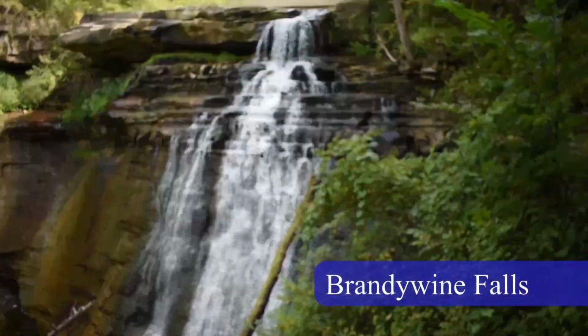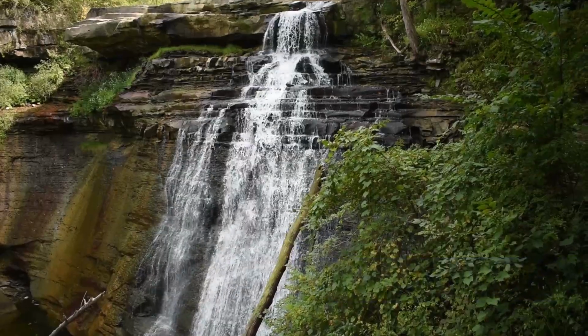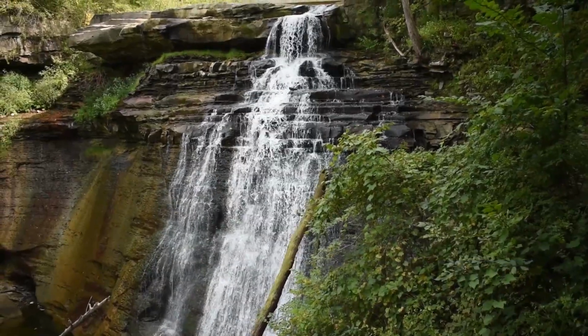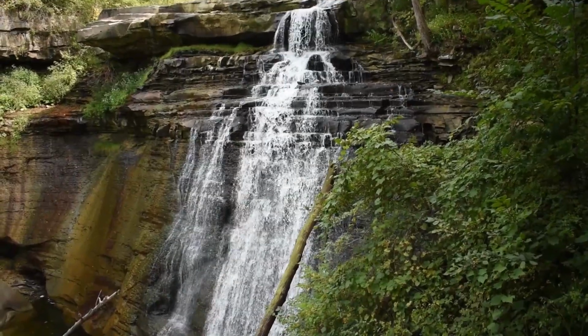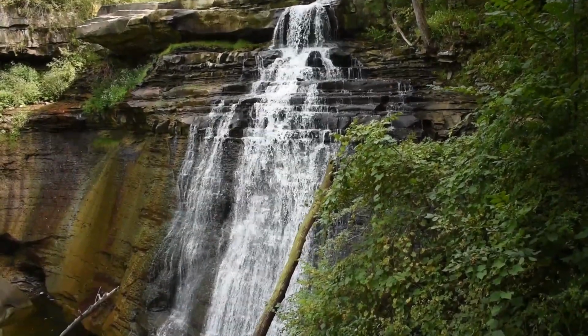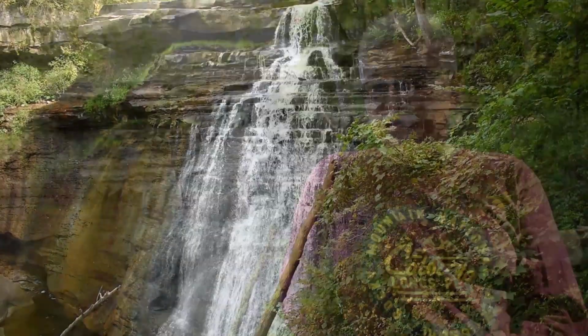Waterfall here at Cuyahoga National Park. It is a waterfall that's very nice, and it's got a nice trail around it, and the actual platform that we're standing on is a short walk from the parking lot. So you can actually get here from the parking lot easily, or you can do the trail around the loop, or you can go as far as Stanford House, which is a nice walking route.